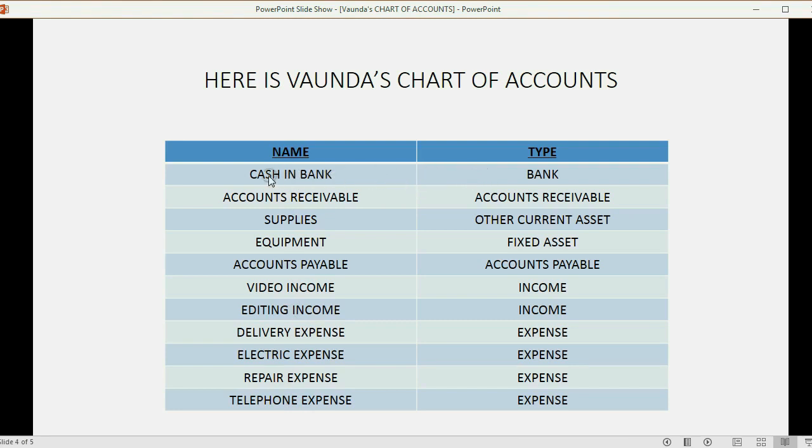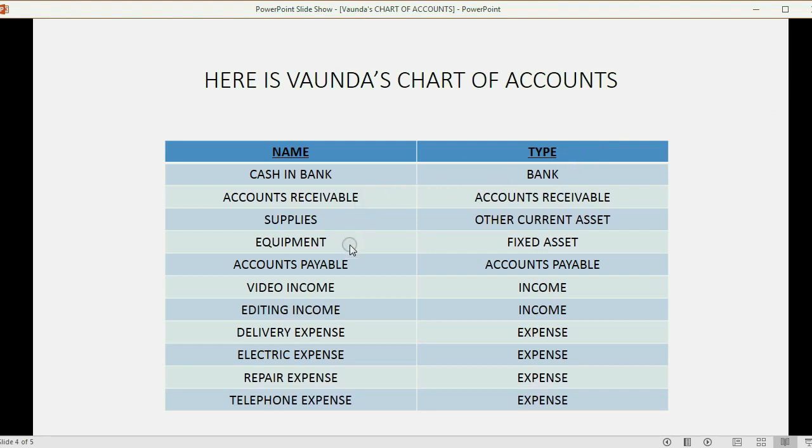For example, it doesn't matter what you call cash and bank. You can name it Cash and Chase Bank or bank account. But as long as you choose bank type of account to go with it, QuickBooks Online will know that that's the account that matches to your bank account, and you could possibly later import bank transactions or do bank feeds.